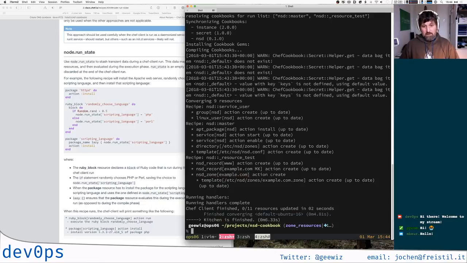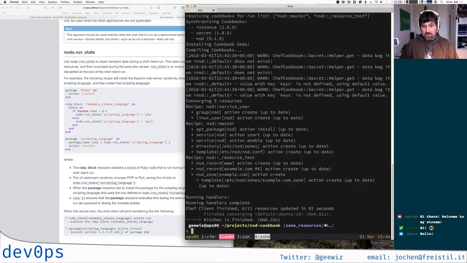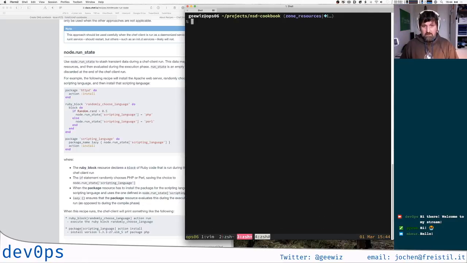And in my test recipe, the 2 DNS records are assigned to this zone here, example.com. So what it does is, in the end, it writes the template for example.com.zone. And if you take a look at this, it's just a bit of test data.